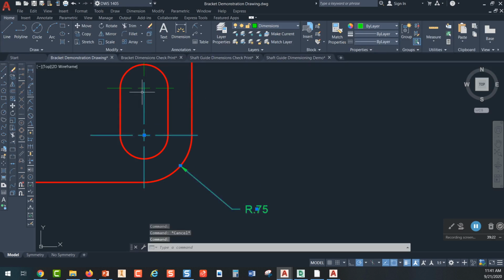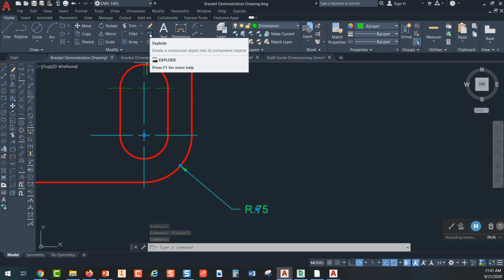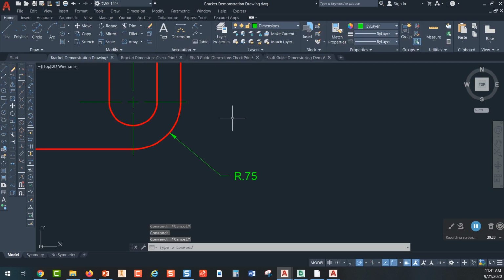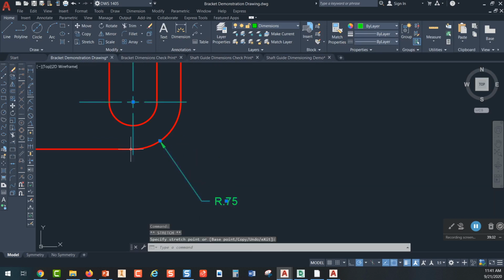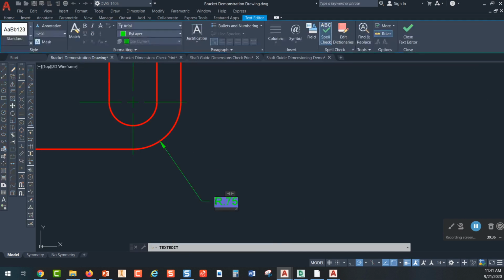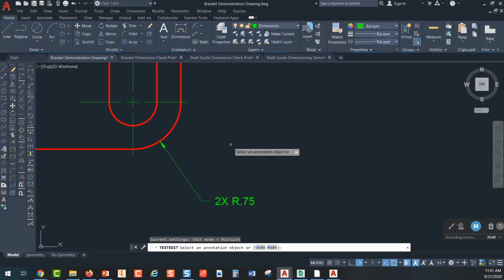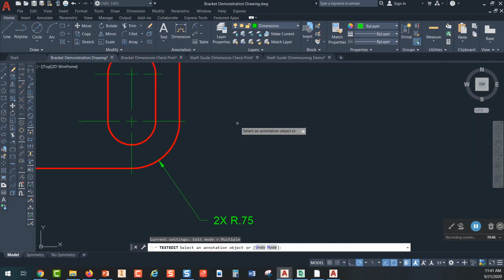And about the only way to edit this guy would be I would have to explode it. But before I explode it, I want to make sure that I have this exactly where I want it to be and I have it to the right precision and everything. So I would double click on this and I would say 2x and a space. And so there we go. We have the radius of 0.75 in there.